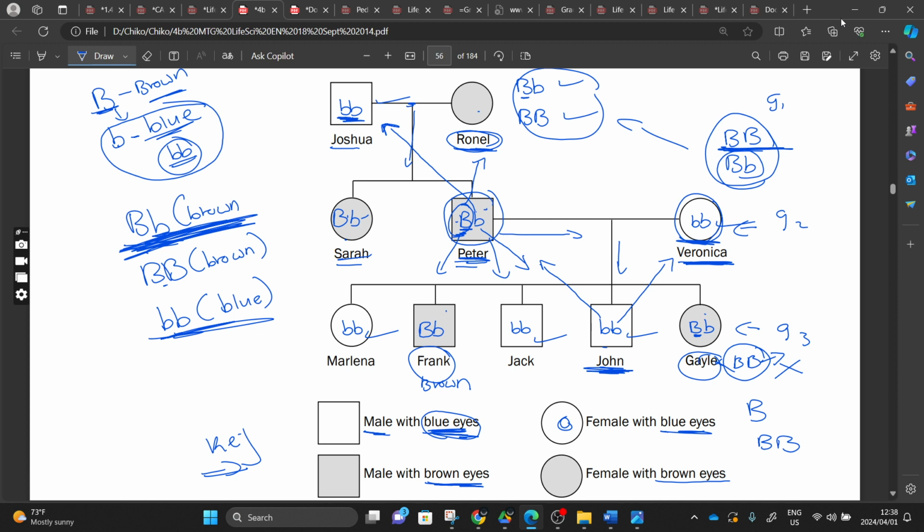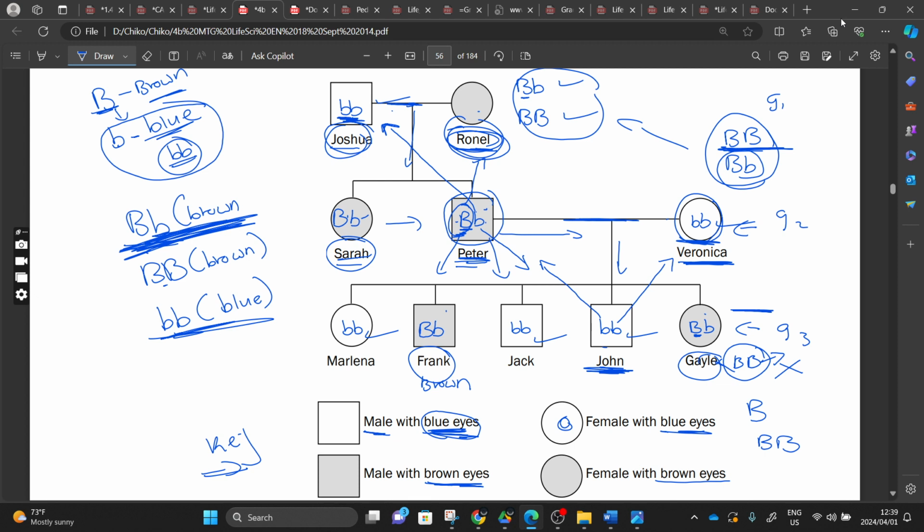This is the family again. This will be you, and this will be your parents, your father and your mother, and then this will be your grandparents, right? Grandfather and grandmother, right? And then this one here will be your aunt, yes? This one will be your aunt here. And then Ronel is your father's, and then Ronel is your mother's Veronique. Then it will be like this.